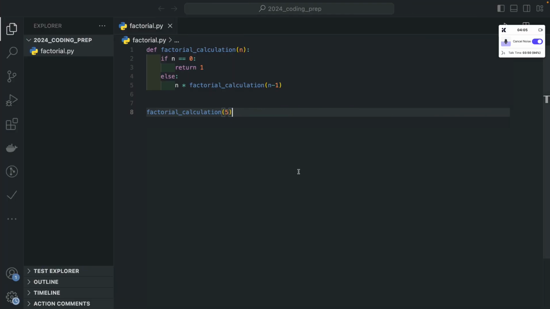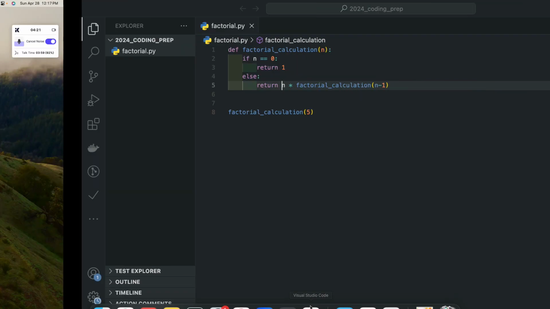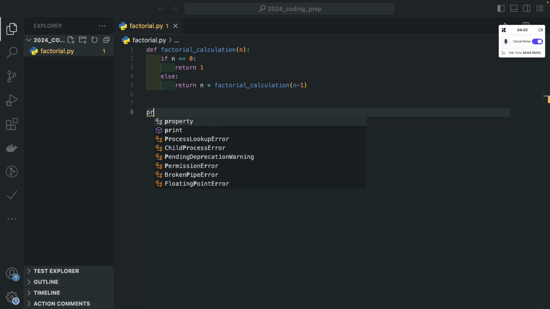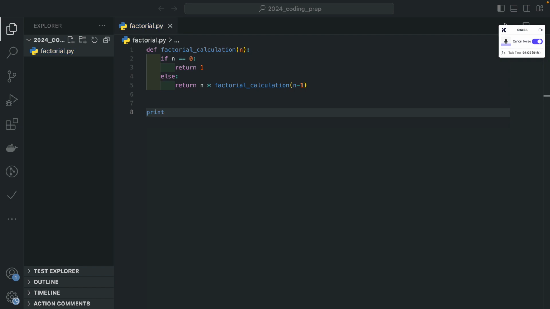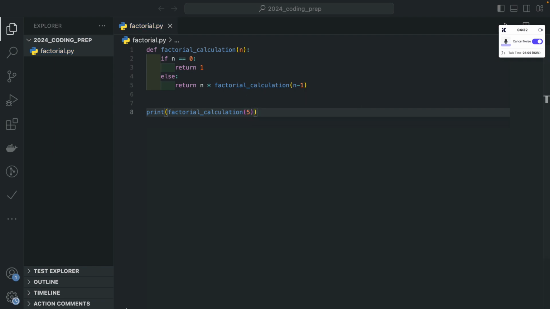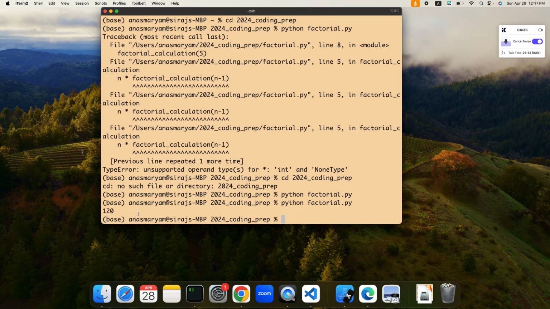Let's see what we did wrong in here. Okay, that should be return. If I do that and rerun it, we actually have to print the factorial calculation out. So, print the factorial calculation of 5. If I go back and run it, as you can see, now we get 120.